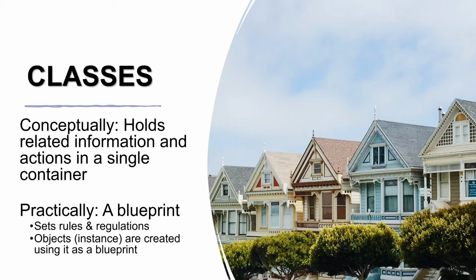An example would be if you had a blueprint of a house. You can set rules about what a house is, and you can set specific variables and parameters about it. So you could have a blue house, you could have a pink house, you could have a yellow house. Maybe you can have a 1-story house and a 2-story house. These would be all laid out inside of your blueprint.